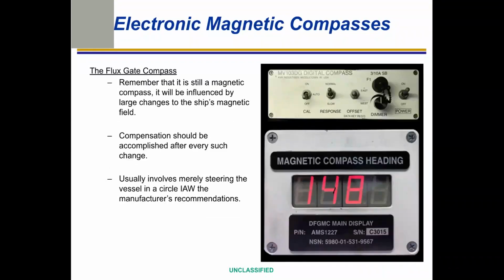Every ship is slightly different. You might have a slightly different configuration or a slightly different iteration of the DFGMC, but generally you will have a remote readout as well as a remote control for your system. Now, that being said, even though we do have a lot of benefits by increasing the technology with the DFGMC, we do still have to update it to ensure that those algorithms are accurate. When you get to your ship, make sure you're doing these updates in accordance with the PMS for your system. However, generally this is going to be done 48 hours after getting underway or 24 hours before any special evolution that you might be planning on doing.